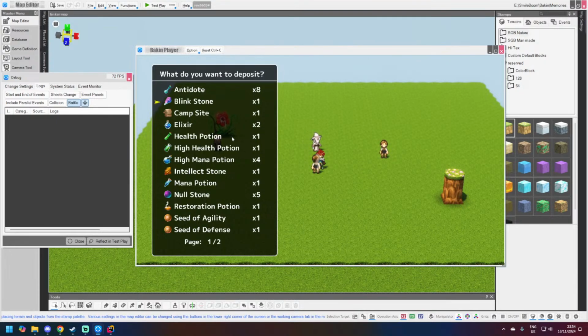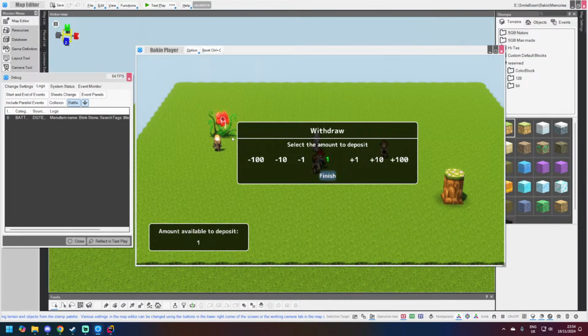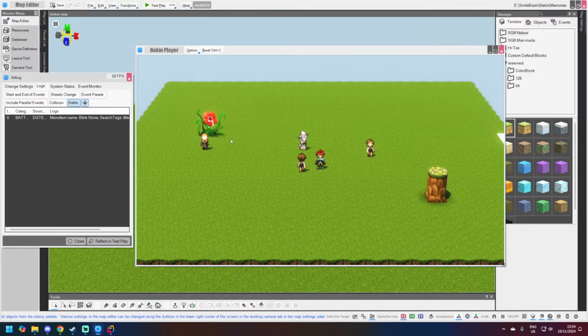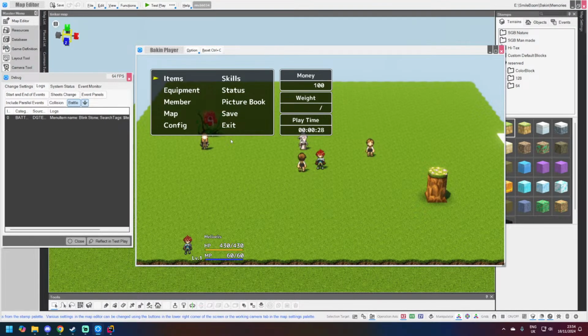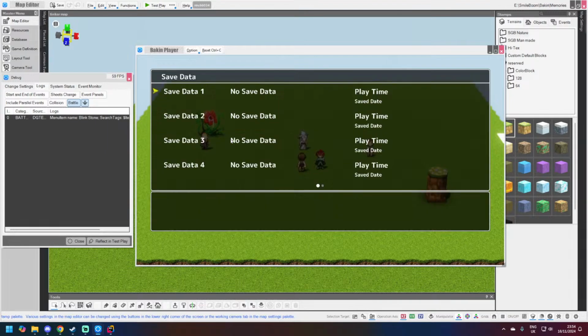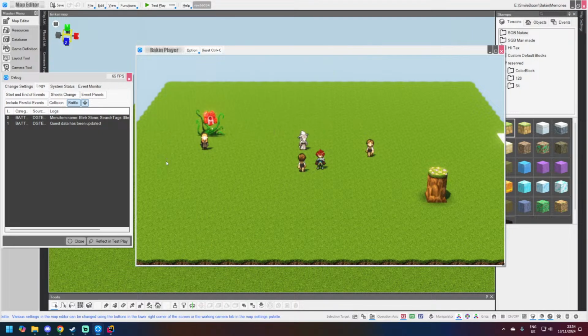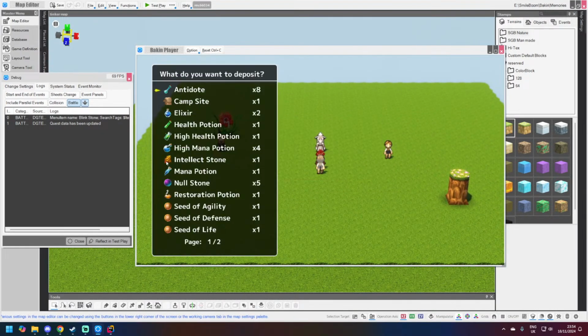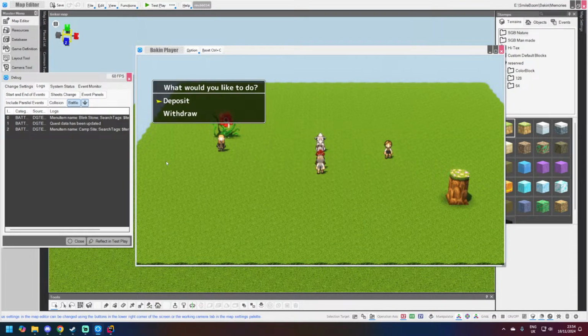We will deposit that. So, one blinkstone there. So when I save my game and I update the cache data, for the first time anyway, nothing should happen, because it's the first time I'm adding data. But now, actually, no, I don't know. I'll just store this one too.